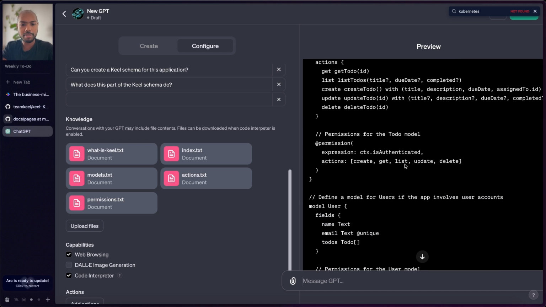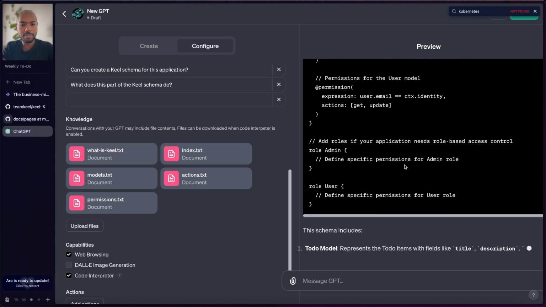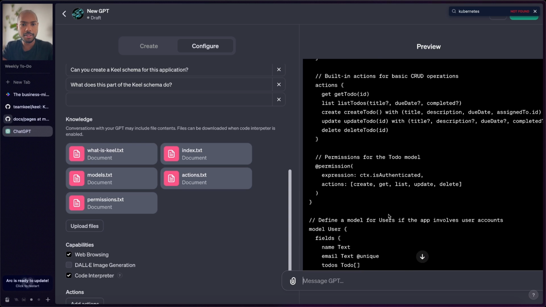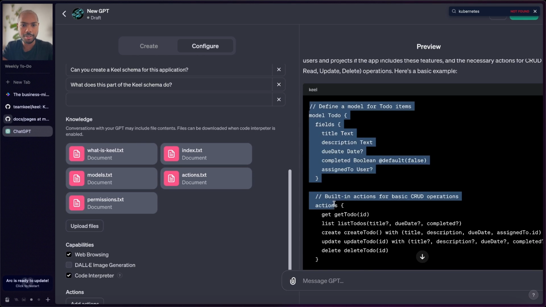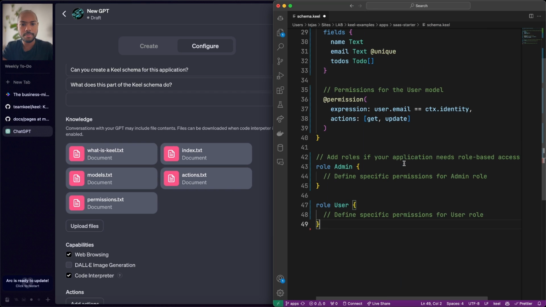We got that from, this is actually really valid Keel schema. I kind of dig it. In fact, I wonder if there would be any problems. So this looks good, but let's now take this. Gosh, the copy code button is missing. Anyway, we can just do this old school. So we'll take the schema and paste it in VS Code.